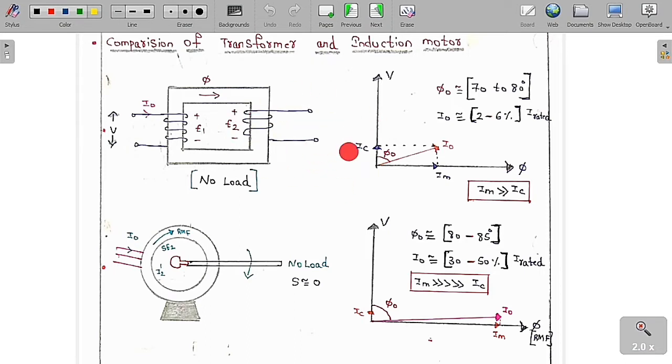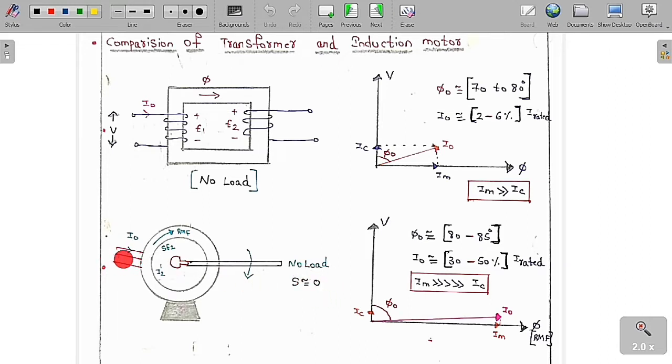Now we will do the same analysis for the induction motor at no load condition. This is the induction motor at no load condition. We can see clearly there is a stator and a rotor. For the stator I am going to give a supply. This shaft I am not going to connect to any load, so load is not there. Whenever I do not keep any load, the rotor speed is nearly equal to synchronous speed. So what is the value of slip? Slip is equal to (ns minus nr) by ns. As nr is nearly equal to ns, slip is nearly equal to 0 at no load condition.